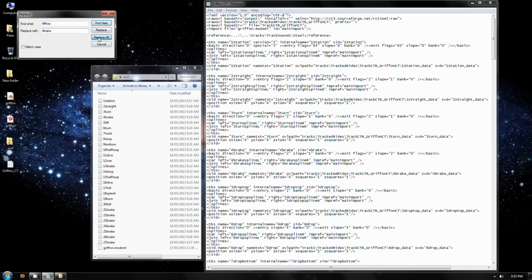So while we've got here, well, we've got 4 break at the moment, need to change some flags. 2 straight is just track, so that requires no flags. And then 3 turn, that's also track. That also requires no flags.